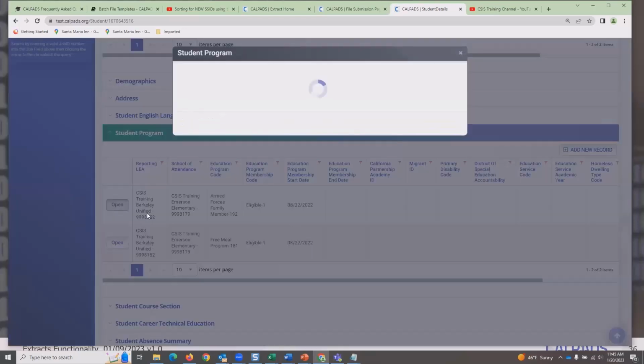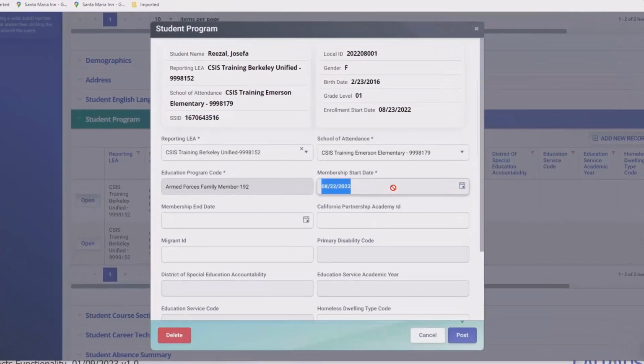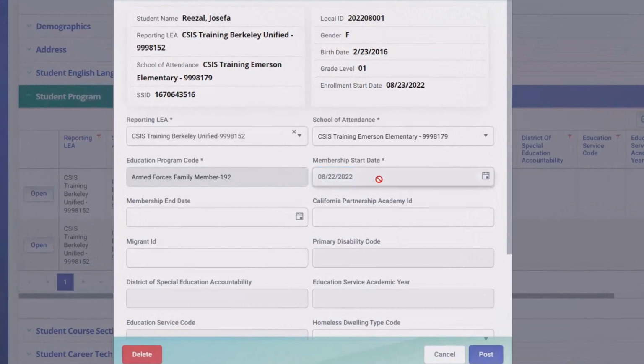Okay. So in CALPADS, the program membership start date, or the program record start date, whatever you want to call it, you cannot edit, right? You cannot simply change it because it's the operational key. So, there's several ways to do this. One way would be to delete the records online and recreate them online, right?